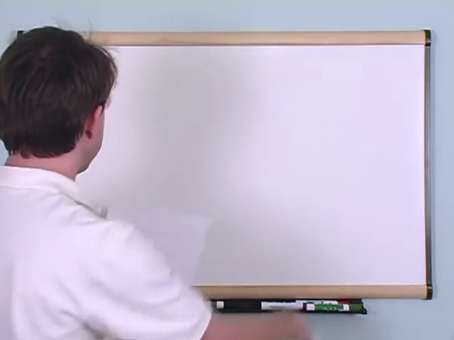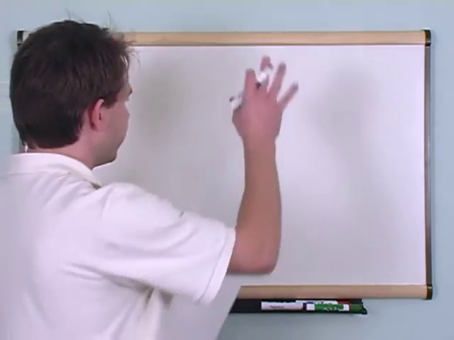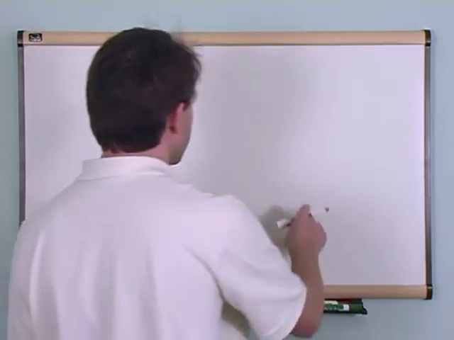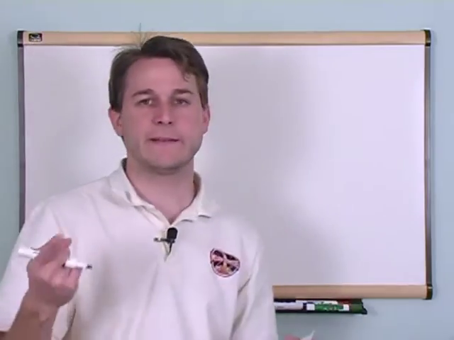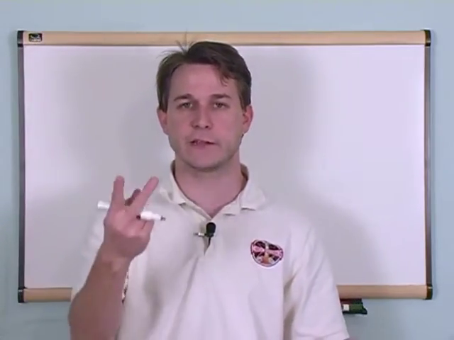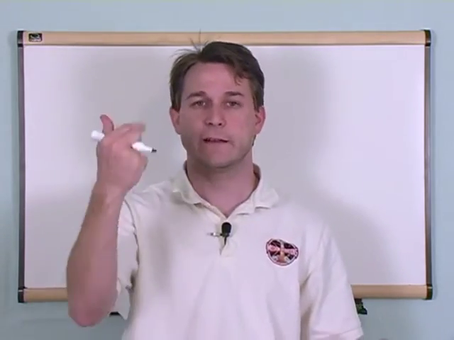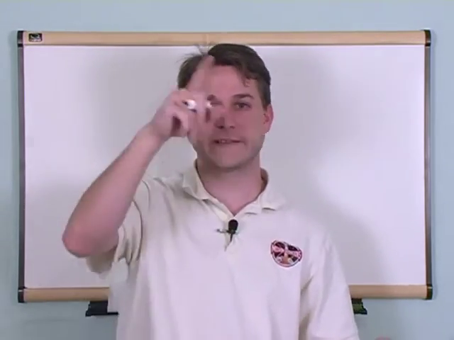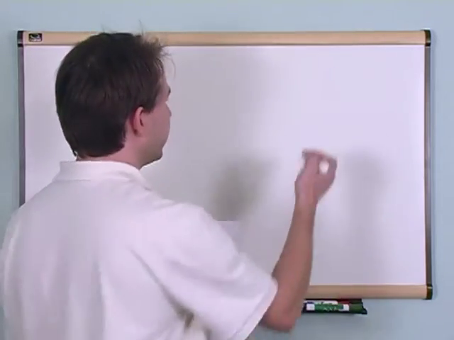On the right hand side of the board, I'm going to go ahead and write some derivatives that you're going to need to basically memorize. And then we'll go ahead and I'll derive one of them for you to show you kind of what's going on and then we'll work some problems. So, remember there's basically six trig functions. There's sine, cosine, tangent, and then there's cotangent, secant, and cosecant. So these are all cyclic trigonometric functions. We're going to have the derivatives of those defined here.